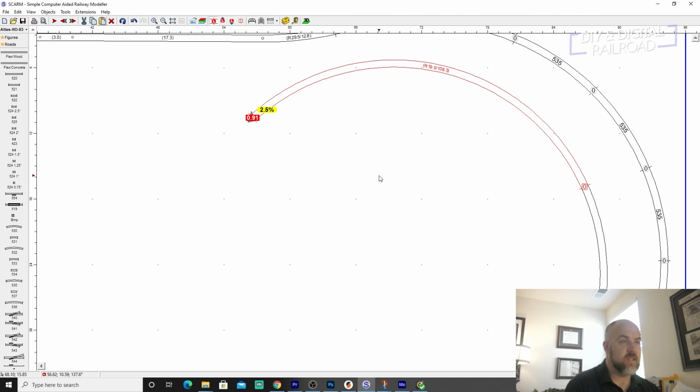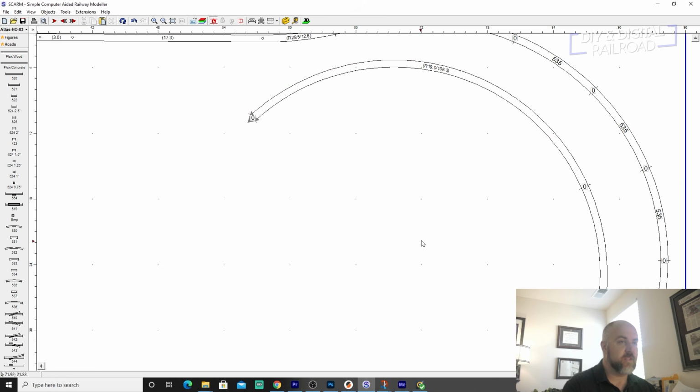And you can see that once it's telling me the percentage of the grade that it's making, and once I get to 2.5%, it tells me, okay, this is definitely a tougher grade. This is something that you really need to reconsider. And if you keep going, you get to 4, then it goes into a dark maroon reddish color, and that's like, okay, this is not a good grade.